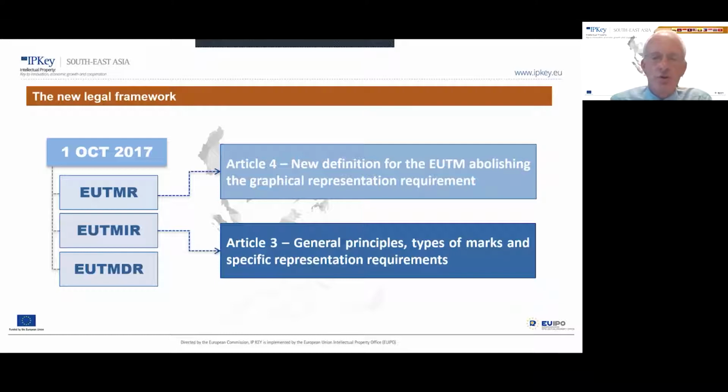First of all, the corresponding requirement was removed from the definition of what may constitute an EU trademark in Article 4 of the new European Union Trademark Regulation. And then a comprehensive set of rules concerning the representation of the sign was added to Article 3 of the new implementing regulation with a view to providing guidance on what could be accepted under the new system.